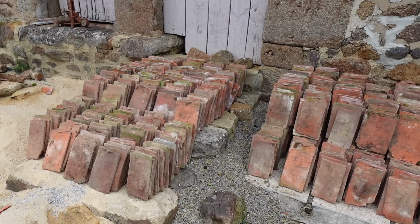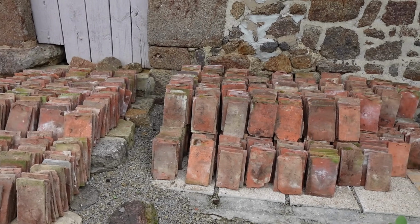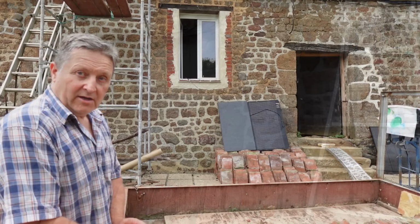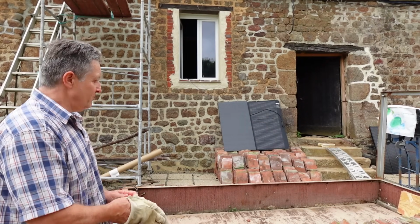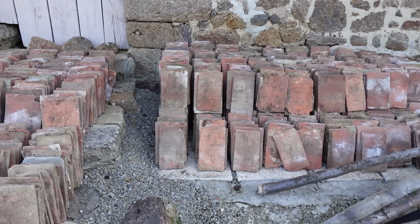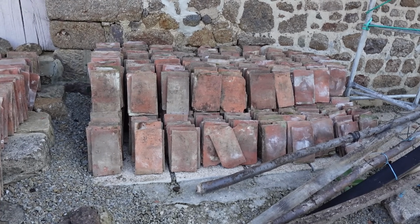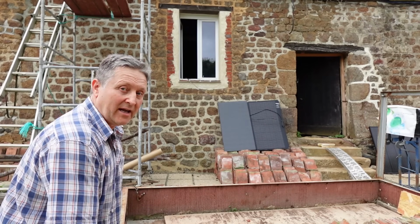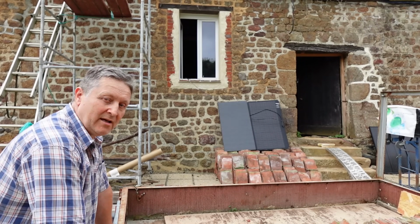That's 1,000, 1,400 to go. At least I'm warmed up now. Okay, see you when I get back again. So we've just unloaded half of the second load. Tom came with me this time, he finished work and come along with me afterwards. So got this half to go and then probably another half a trailer load tomorrow.